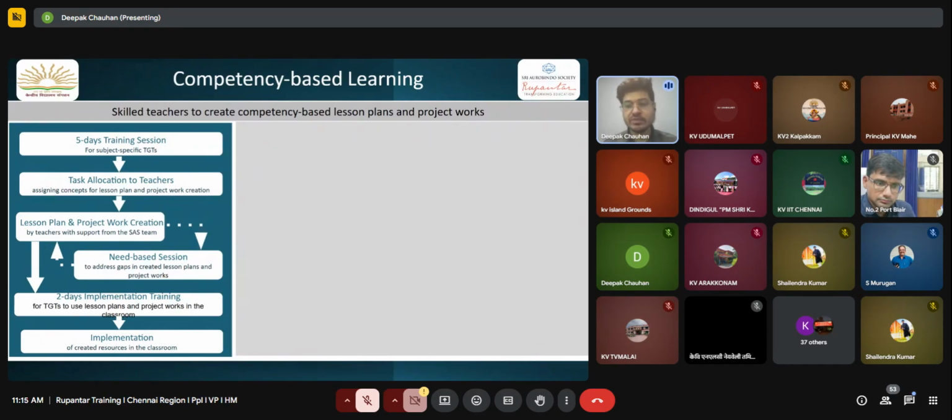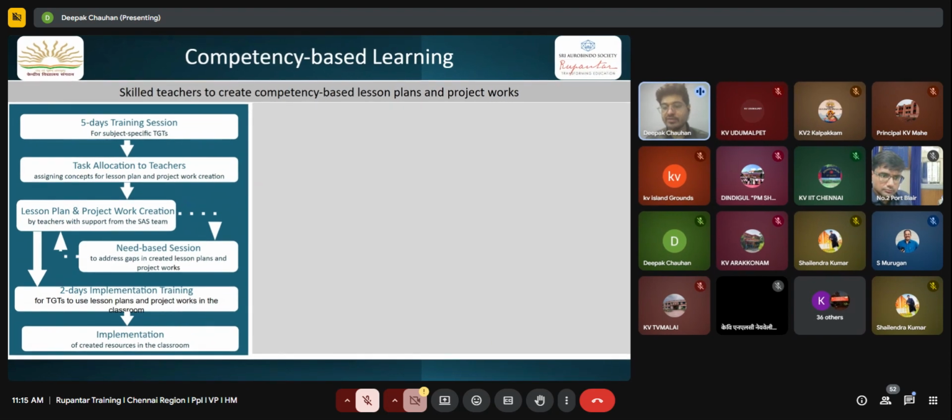Now, once they create a lesson plan on a given concept or a project work on a given concept, they send it back to us. So we have a team who review that lesson plan. Wherever refining is needed, if there are some bare minimum modifications required, we do it from our side. Whatever small modifications there are, we make them, and we finalize that lesson plan and upload it into a folder, right? But if there are some major errors, if there are some major modifications to be done, we mention some feedback points and we send the lesson plan back to the creator teacher.